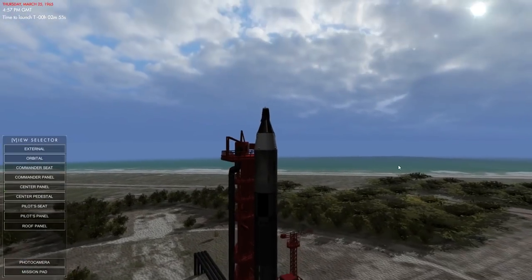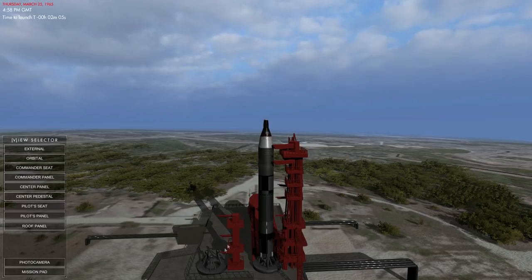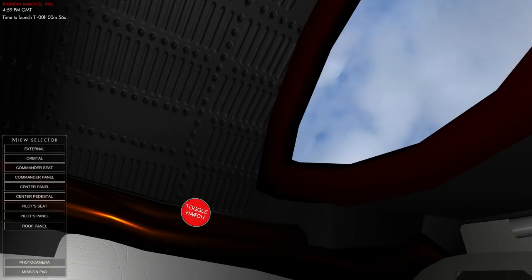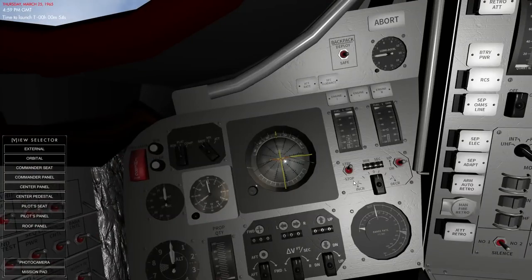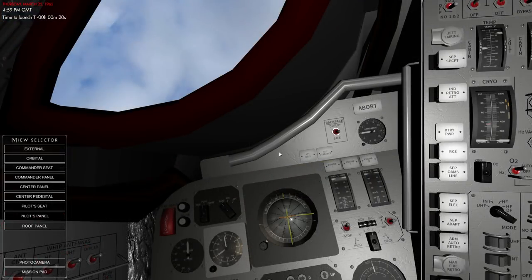Well, while we are waiting, this is our rocket. Interesting, they've got this over here and then a little stand on the side here. Well, when I'm not in the middle of an exam, I'm gonna try to toggle the hatch and see what happens, but not this time. We'll just stick to the interior view as it launches.